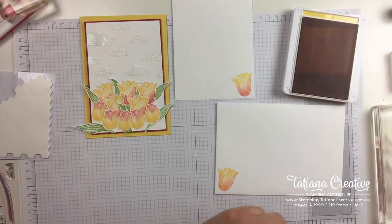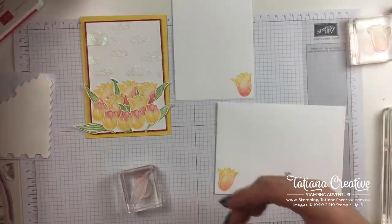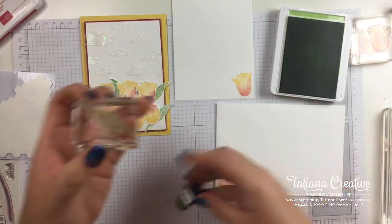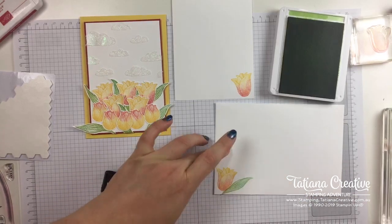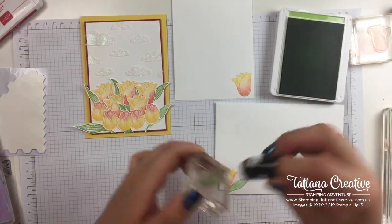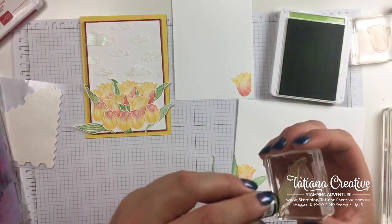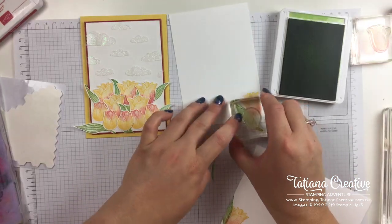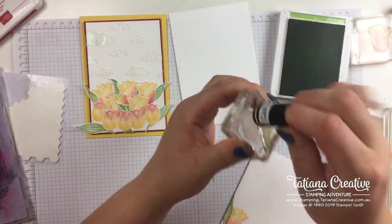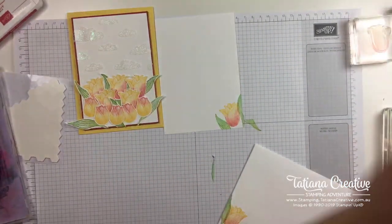Which leaf? This one. Going to do the leaf as well. Clean ink, sponge, stamp. Clean ink, sponge, stamp. Clean ink, pick up sponge, sponge and stamp. Pretty. I will clean those afterwards.